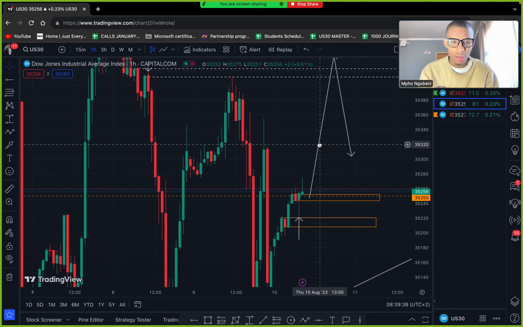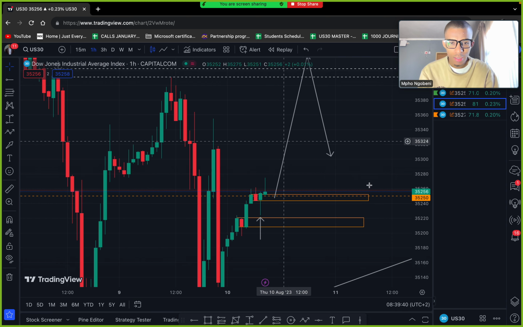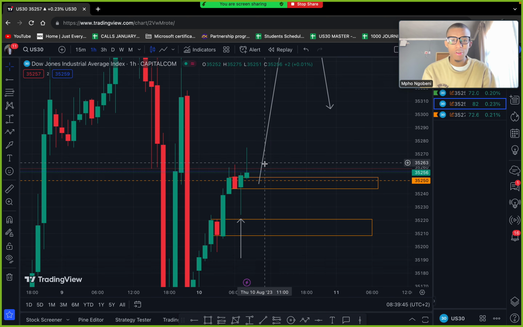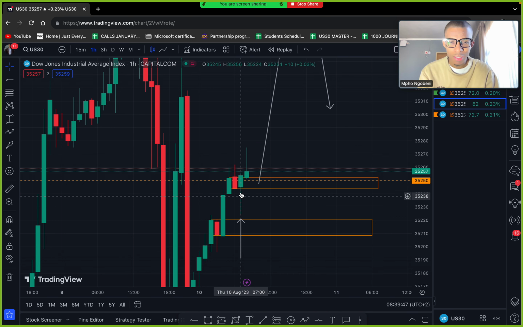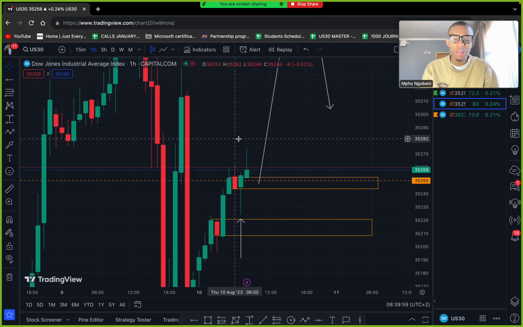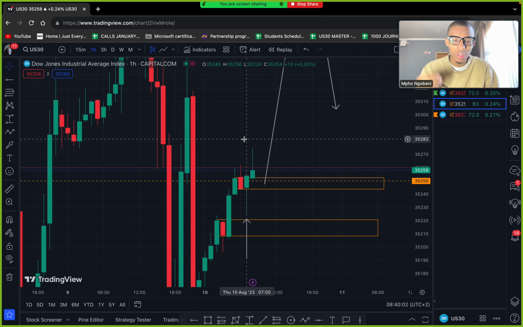So yeah, I think I'm gonna conclude it there. What I am waiting for at the moment, in order for me to confirm this bias, is for this candlestick to close as a green candlestick. We want it to close as a green. If it closes as a red, we don't enter. We leave it and wait. Maybe we're gonna miss this entry, maybe it's gonna leave without us, because we look at confirmations. We want confirmations before we enter. So that's what I'm waiting for.